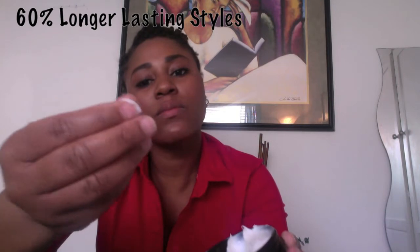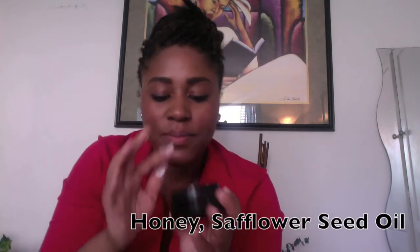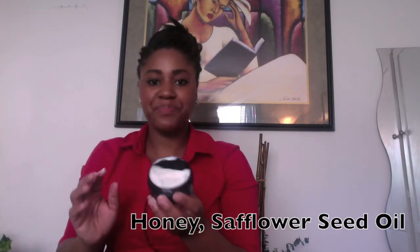Next we have the Cream Jelly Styler. It's a functional styling cream gel that puts the control back into your hands to create shape, hold, and form the natural hairstyles of your dreams. So it gives you 60% longer lasting styles. It's perfected with natural honey, safflower seed oil, and additional oils. It has a really neutral smell and very creamy consistency, very lightweight consistency.